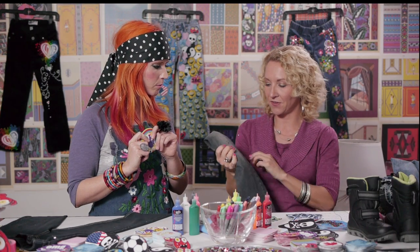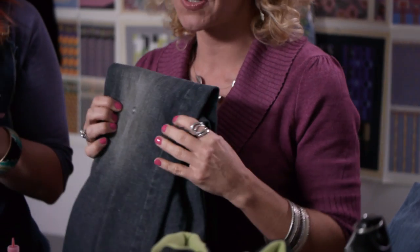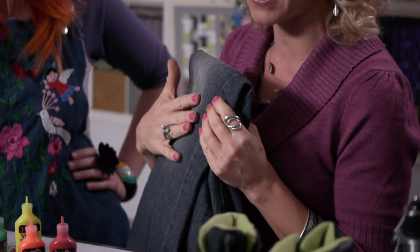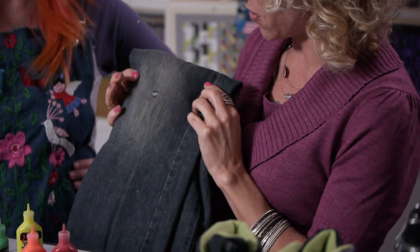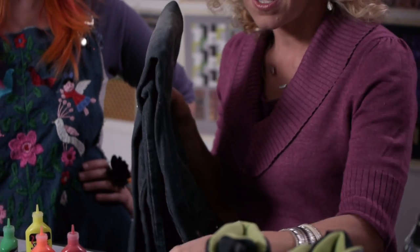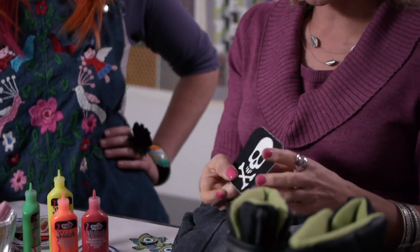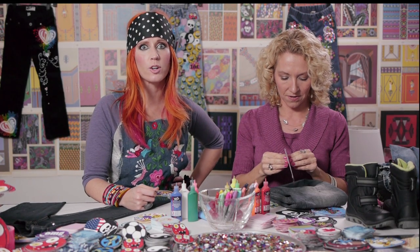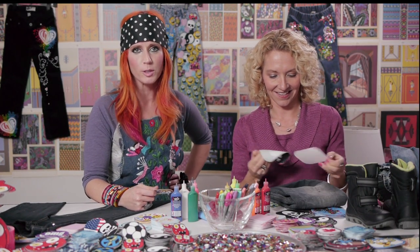For the practical purpose of your children, I invented these scabs because my children just wear through their clothes all the time. I have two boys and they constantly have holes in their knees. So this is a small hole — I like to get it before they get too big. Basically just take the scab of your choice; there are 30 patterns to choose from, so you can be as wild and crazy as you want.